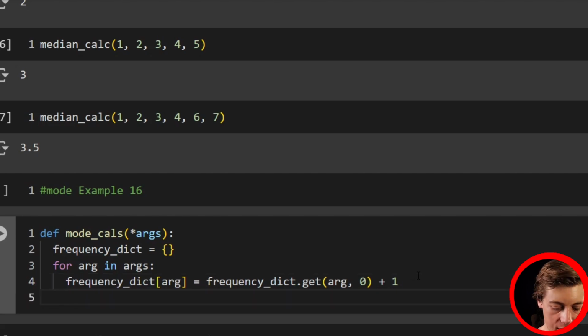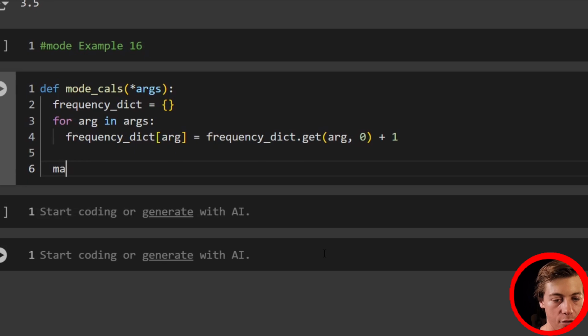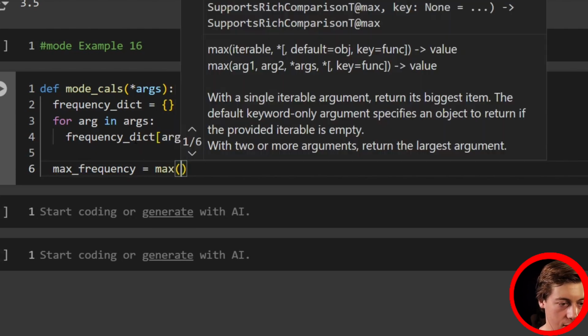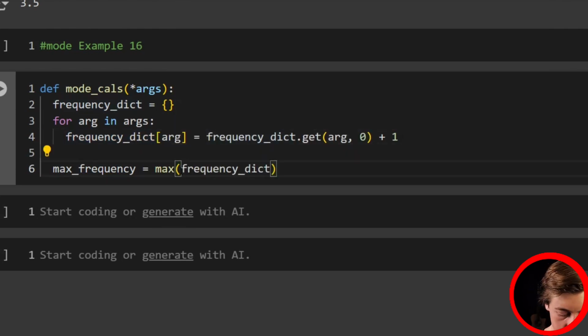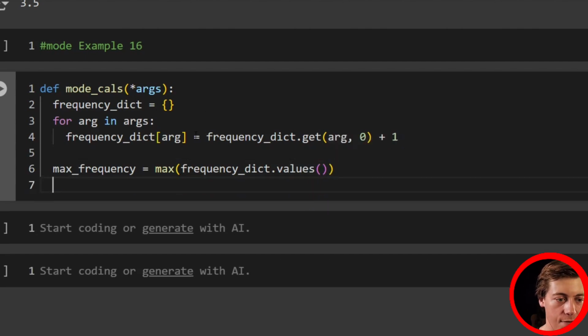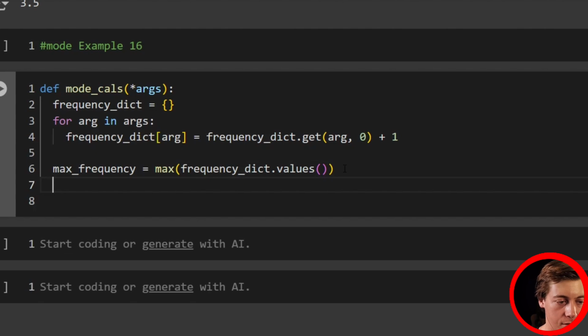And then we're going to say +1, so it defaults to 1. Awesome. Then what we're going to have next, I'll grab our max. So max frequency, and we're going to say that's equal to max. And we're going to get our frequency dict over here, dot values. That's right. Again, I explained the key value pairs. So this grabs the right side of it. And again, with this over here, frequency get grabs the arg. If it's blank, it's 0, then it adds 1. So let's say this argument exists already. There's 1, right? Then it's going to add 1 and make it 2. Otherwise, you get 1 by default. Hopefully that makes sense. Again, I cover it in my args video.